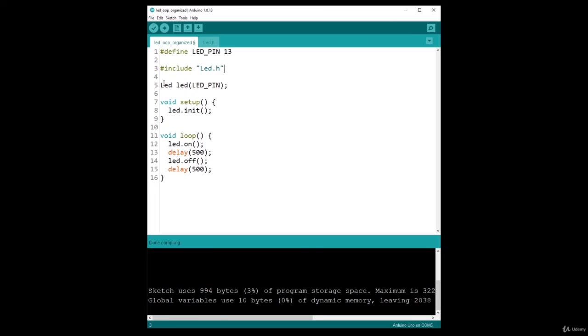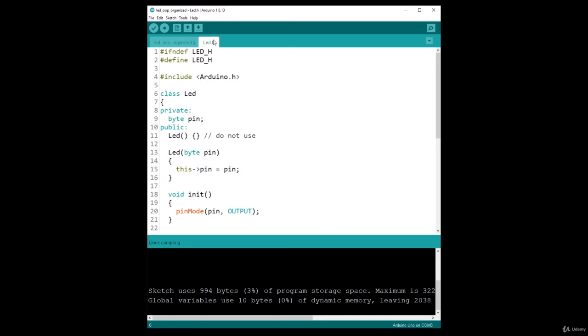So as you can see, first step, we have removed the class from the main program, and now the main program is actually much shorter, which is of course better. And one thing about this new file, if you want to remove it or rename it or whatever, you can create a new file like this, new tab, you can also rename, and if you click on delete, it's going to remove the file.